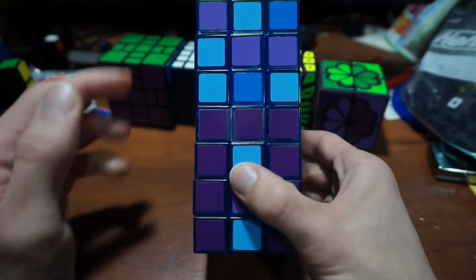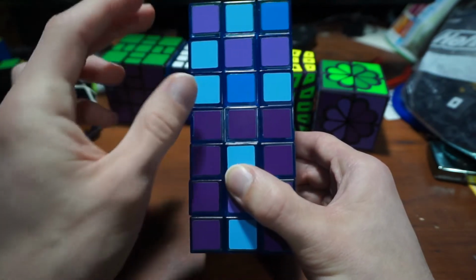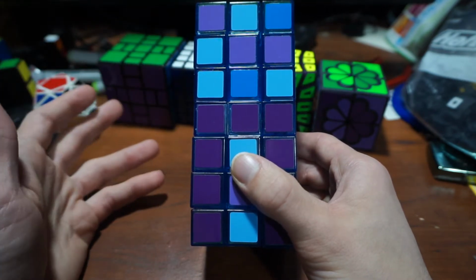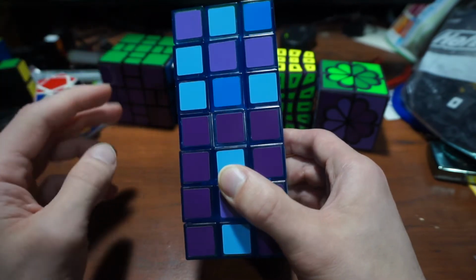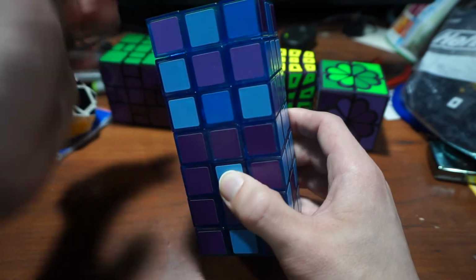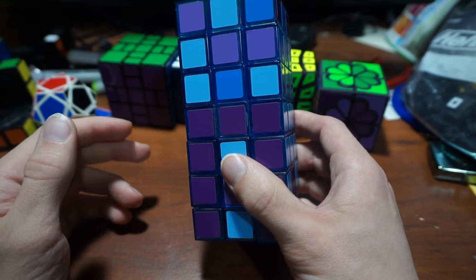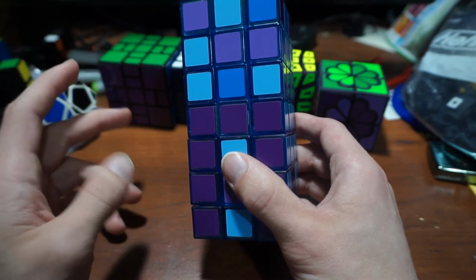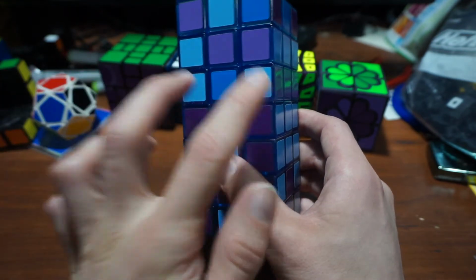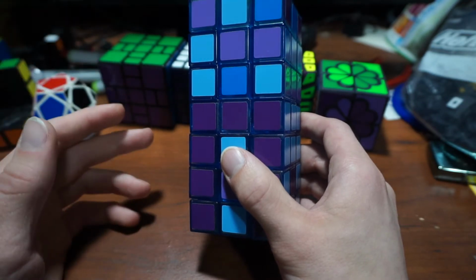And after I've done that, I'm going to exchange this piece group and this piece group with each other on the upper layer. I can mess some of the stuff on the bottom, and then I'll just undo it later. What that'll do is it'll swap the two that are paired from the one side to the other. It's going to be different groups, but I'm going to have two pairs. And the ones that don't have any grouped up, one group will form, and the ones that have two are basically all solved. One of those groups will get messed up. So I'll have two on every layer then.